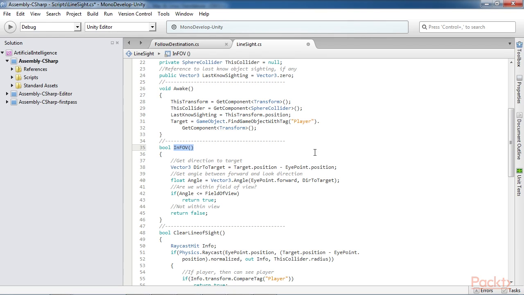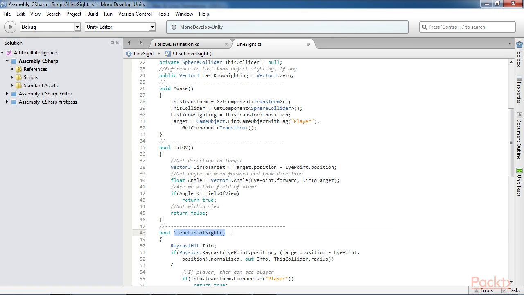This ignores whether the player is occluded behind a wall or solid object like a pillar. It simply takes the position of enemy eyes, determines a vector to the player and measures the angle between the forward vector and player. It compares this to the field of view and returns true if the angle between the enemy and player is less than the field of view variable. In short, this function can tell you whether the enemy would see the player if there were a clear line of sight.